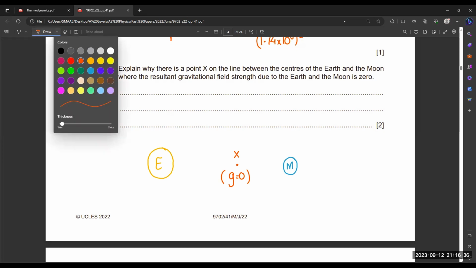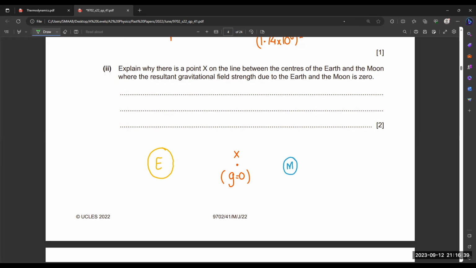Okay. And if we take the center point, from the center point the gravitational force of the moon acts towards the moon, and the gravitational force of the earth attracts towards the earth. So basically both forces are in opposite directions. So we can say the field due to the earth and field due to the moon have equal magnitude. That's why your final resultant gravitational field strength will be zero at this center point X. Okay, clear? Any confusion?